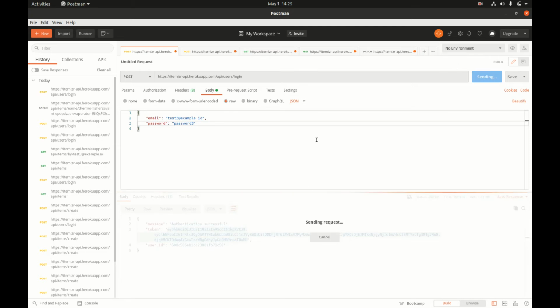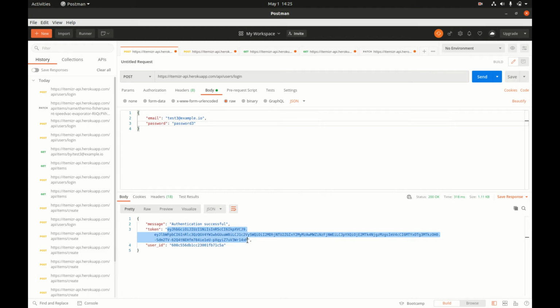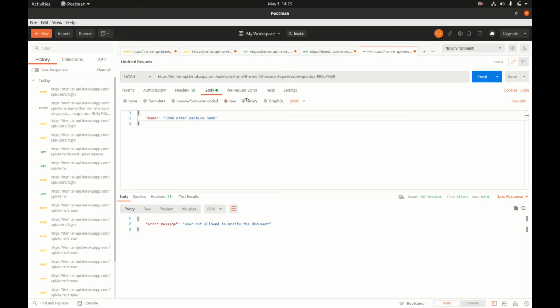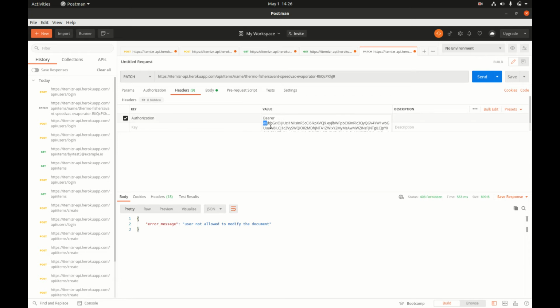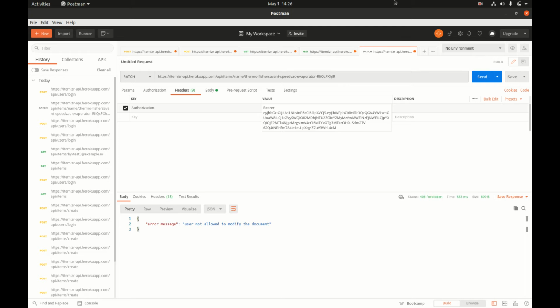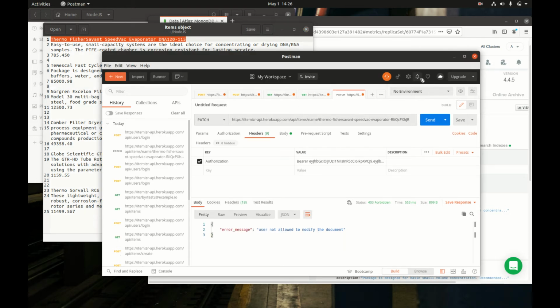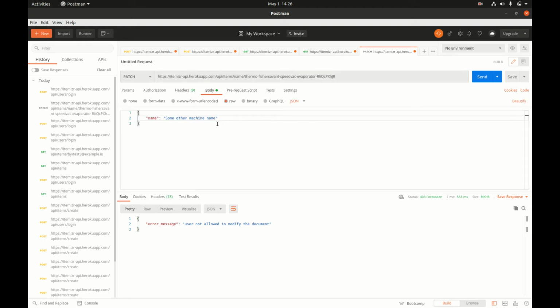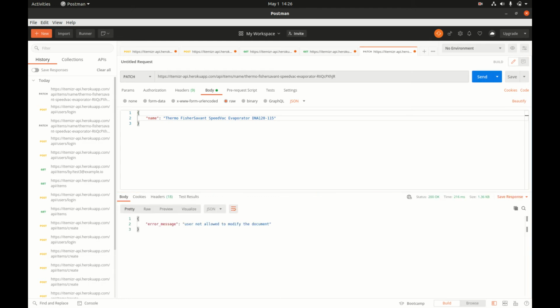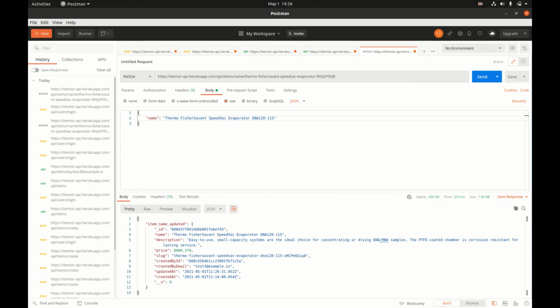So he can modify all of the required properties, which are name, description, and price. Now the name is being updated.